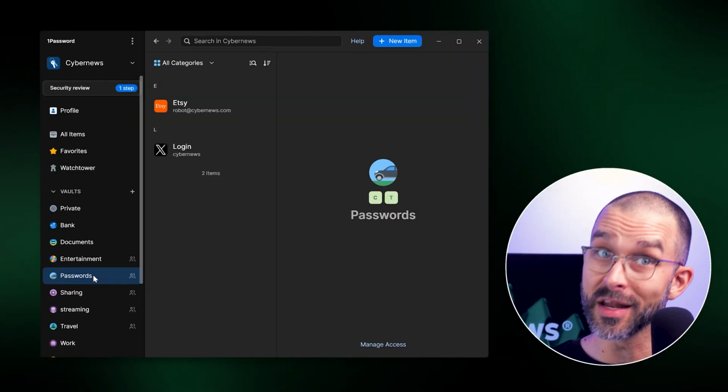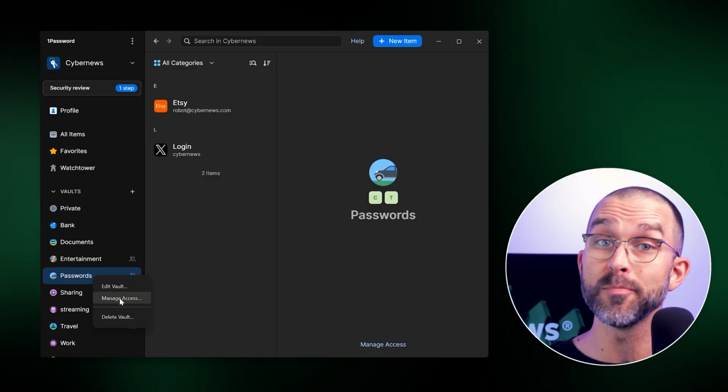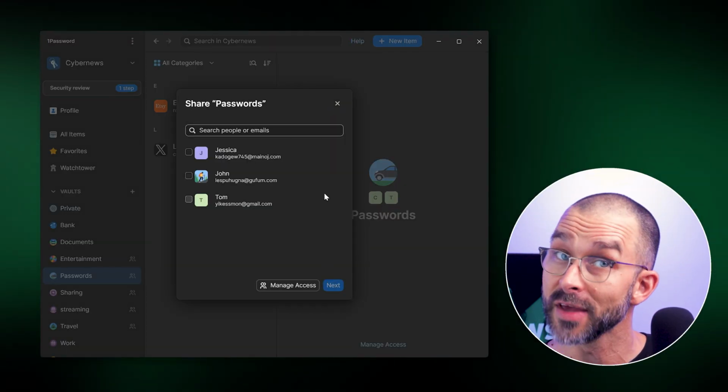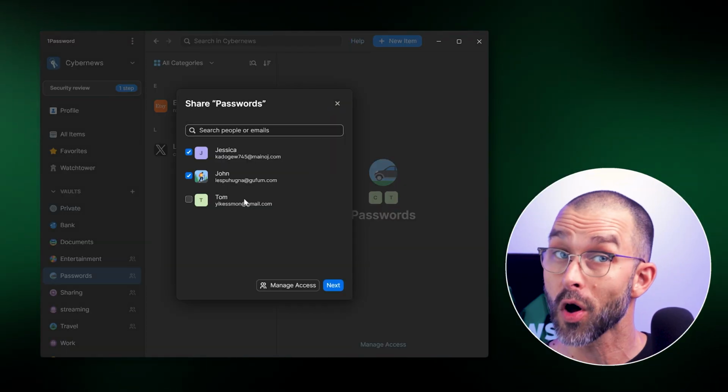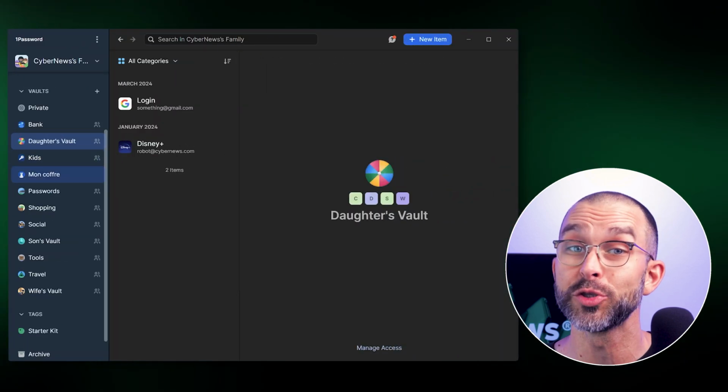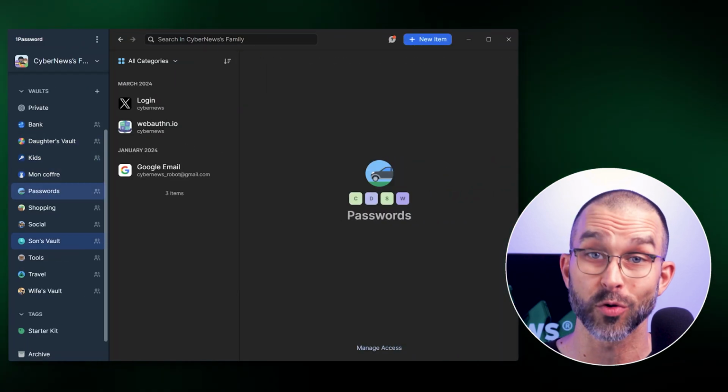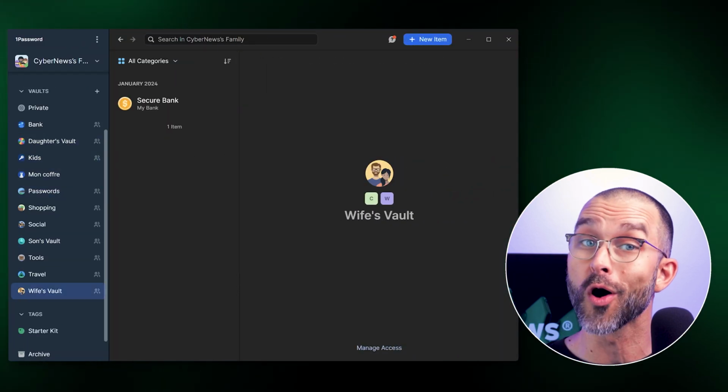In addition, if you get the 1Password family plan, you can share entire vaults. The admin can choose who views which vaults and still have vaults for each user that work independently from the shared ones. I'd argue that overall, 1Password has the best admin control that I've ever used with any family plan.